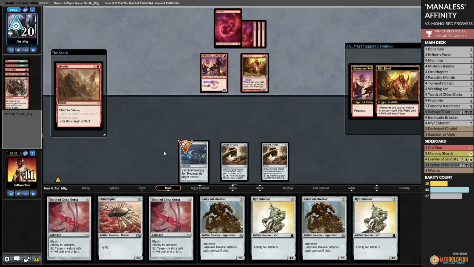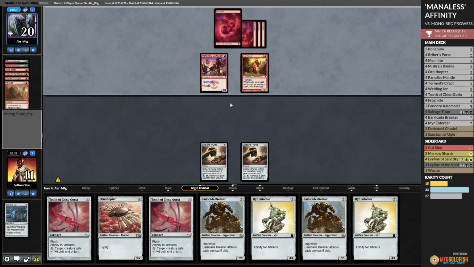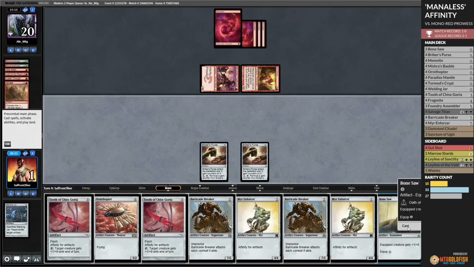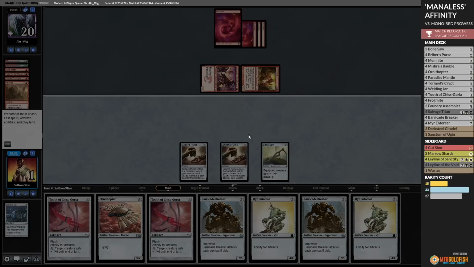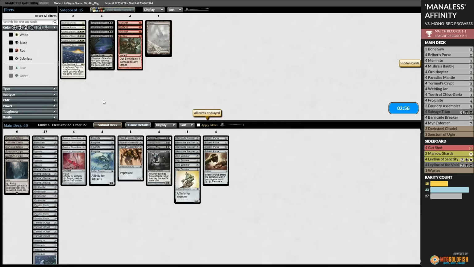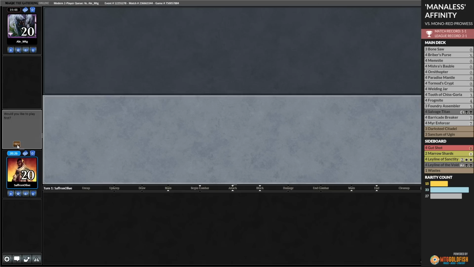Got the double strike. Oh, all right. 7, 8, 9, 10. Yeah, so now we're just dead. There it is, but too late again. Yeah, all right. Well, I mean, that is the drawback, is we are kind of counting on things to go in a certain way, and if we don't draw the cards in the right order, we can end up just short. Like, we had 6 mana for our artifacts, and if we had 7, we would add 2 Mirror Enforcers and a Barricade Breaker, but we just never got that one more cheap artifact, or we didn't get it in time.